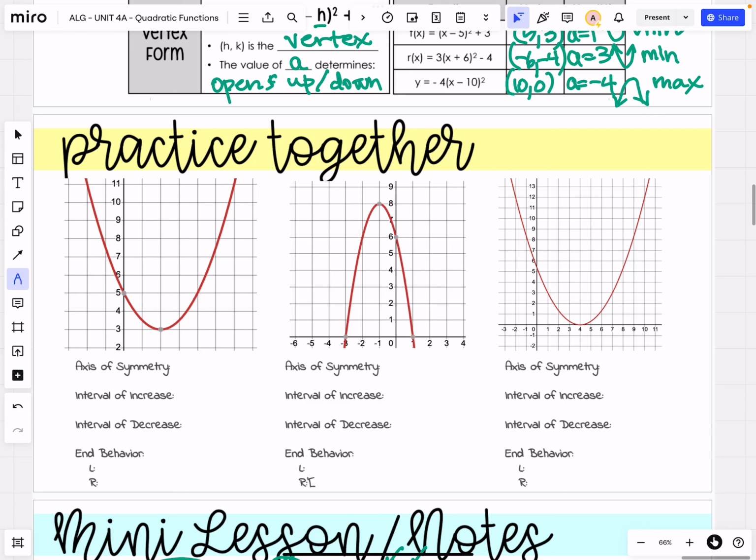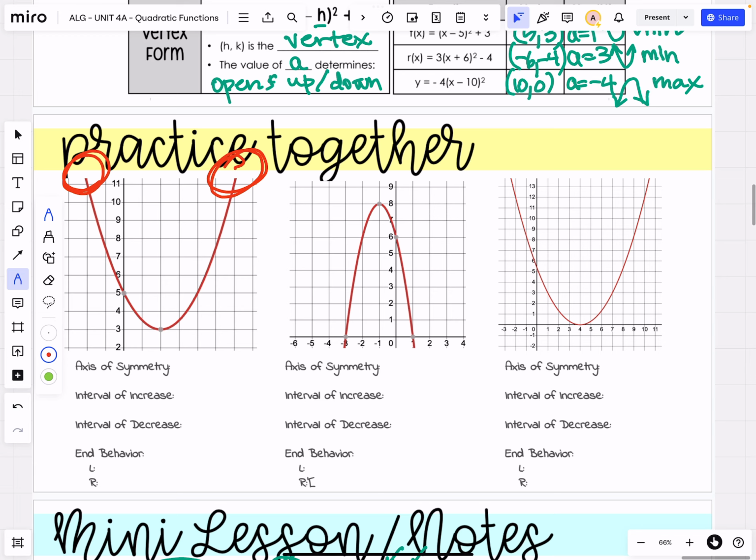Okay, in this quick video, we're going to talk about how to identify the end behavior of a quadratic function. We've talked about end behavior before, but this one is going to talk just about end behavior of a quadratic function. You might recall that when we're talking about end behavior, we're talking about the extreme left-hand side of the graph, way over here, or the extreme right-hand side of a graph.